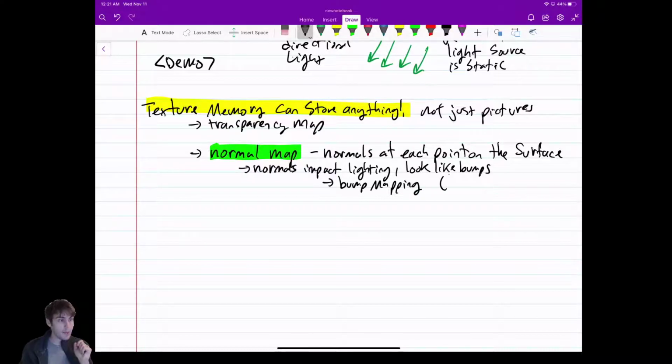But I'm going to put a star here. Depending who you ask, what book you look into, people will define bump mapping and normal mapping differently. These days, everyone calls it the same thing. In the old days, bump mapping was adding a height value that you could use, but now we're just perturbing the normals, or depending who you talk to. So don't worry too much about the difference between those two. Let's look at some slides.